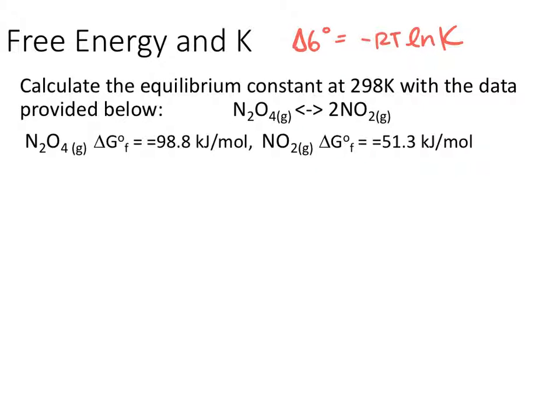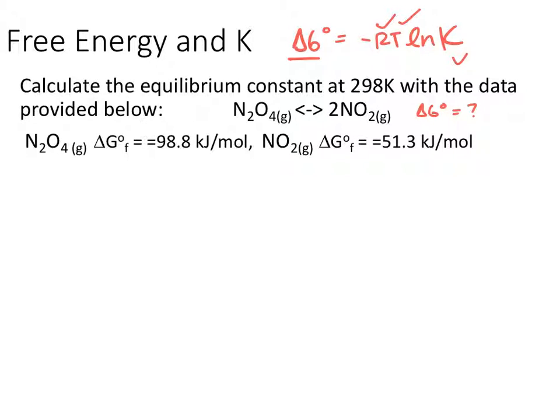Now, what we're going to go ahead and look at here is, first and foremost, we want to get our delta G naught value. Why? Because they're asking about K. We know our R value, we know our temperature, so K is really the only thing that we need to solve for. However, delta G has not been provided as a value that they've already given us here. We need to actually calculate that.